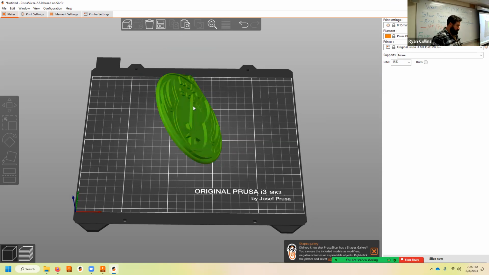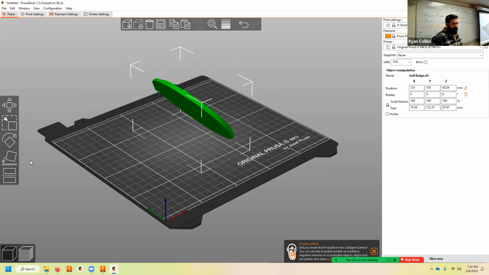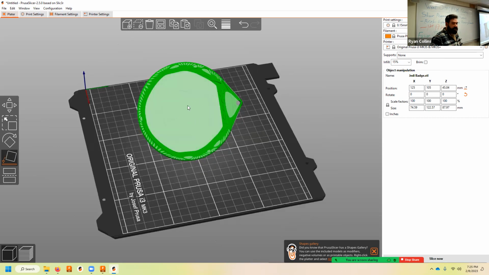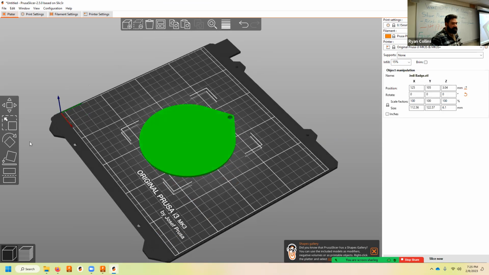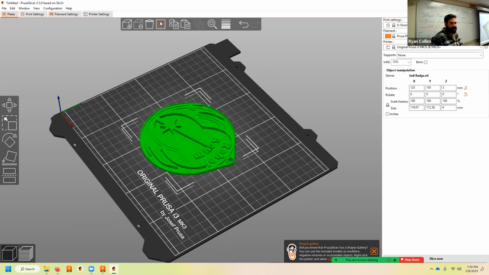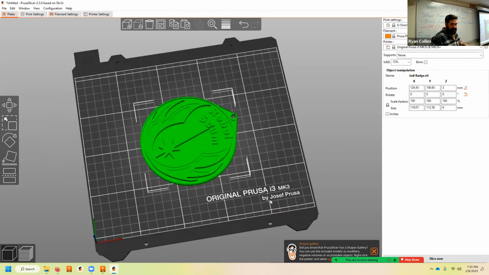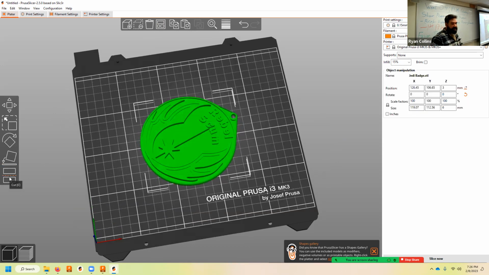Convenient thing is both Cura and the PrusaSlicer here have an automatic orientation, which is the next one, place on face. You select that button and you can see that it's highlighted the major areas. Even though this has all the detail and text and such on this side, if I select that side, it smacks it face down. But it's going to be better if it's the other way. So select that one. Plop. I don't know why it turned it. So it doesn't really matter. That's kind of weird. Anyway, the last selection on here is cut.